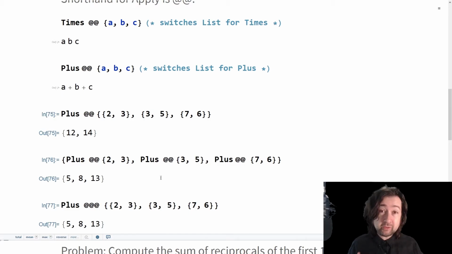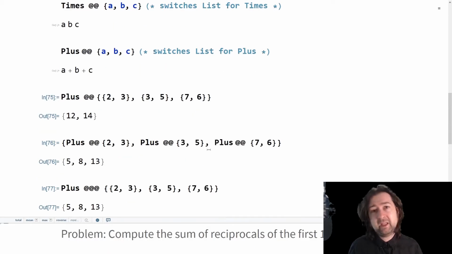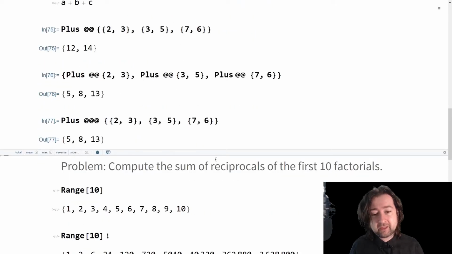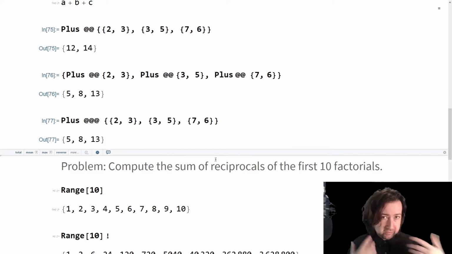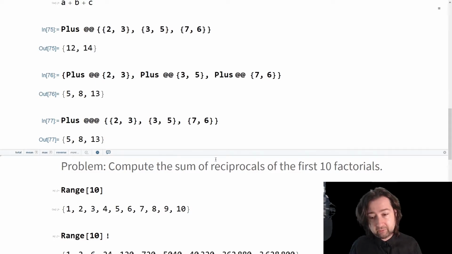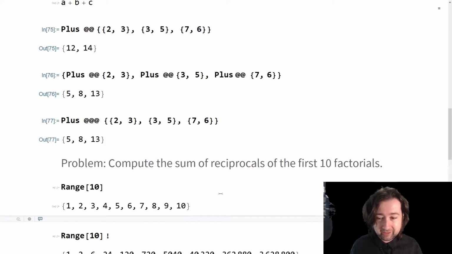And we're going to need to use both of these when we're generating the solutions to some of the questions in the homework exercises here. Okay, so let's do some examples of using these things, because it's easy to see why we want them if I give you some problems to work on. So let's start by computing the sum of the reciprocals, say, of the first 10 factorials. So I'm just going to build this up from a list. If I want the first 10 factorials, I start with Range[10], which just gives me the list of numbers from 1 to 10.